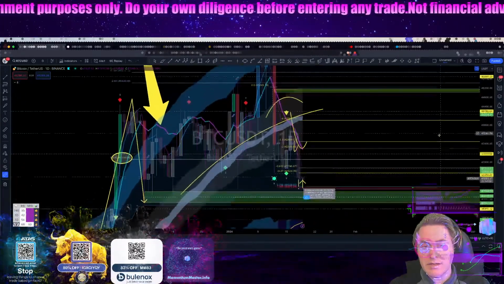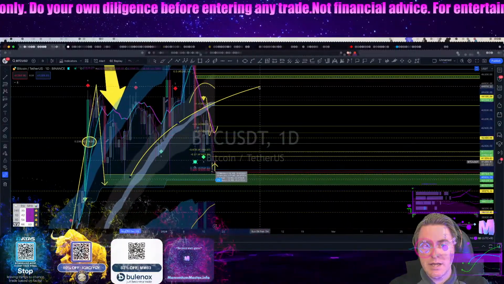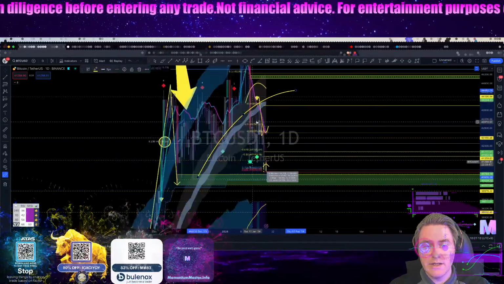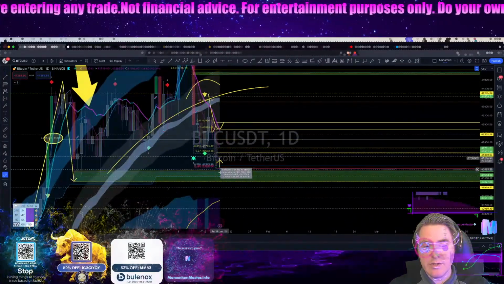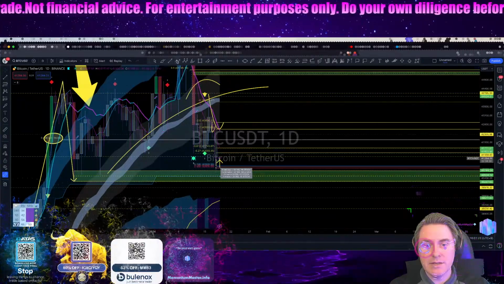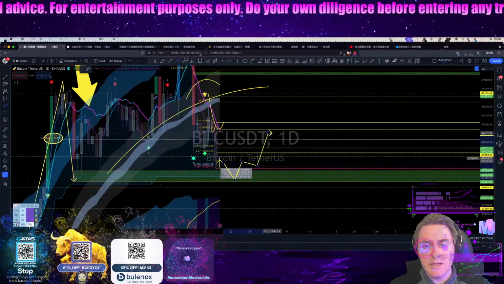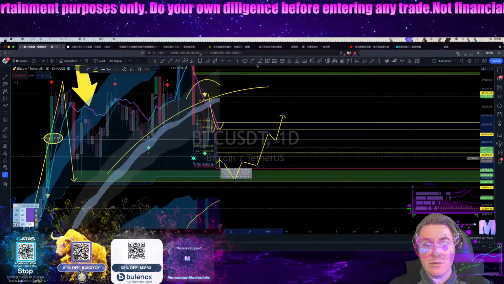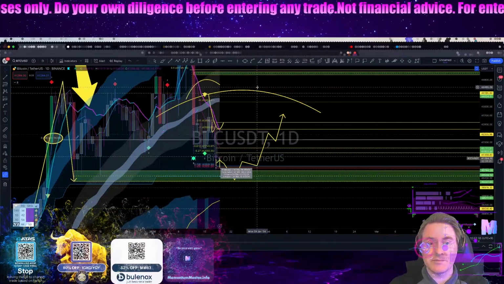We were talking about this tapering effect of the cloud here, showing this angle pointing from 2 to start to turn to 3 o'clock. Now that angle is sharper on the daily. Even if we do get a bounce here, it could be a bearish retest in the coming days. So even if we manage to, let's say, come down to here, bounce, and make our way back up, let's just say we get back up to here, the cloud would be doing something in this manner at that point now.